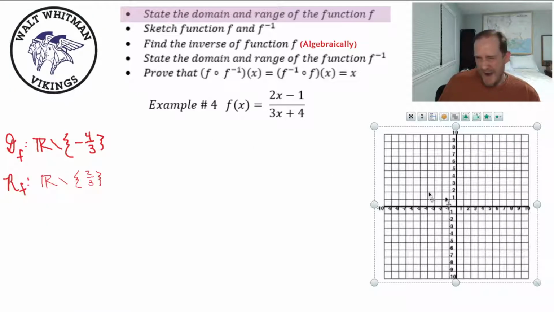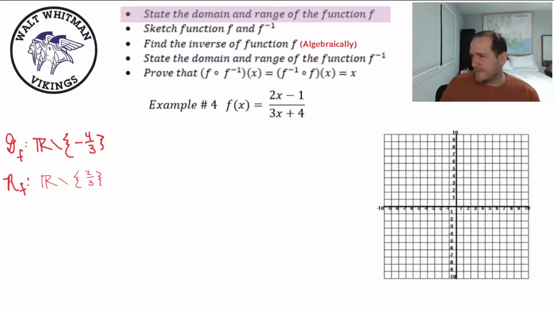Alright, forgive me. So we could plot a vertical line at -4/3, so -1 1/3. So like here. And then since our horizontal asymptote is at 2/3, we can plot that too. That would go here. And then the only thing left is to maybe plot just a couple of points to make sure you're putting your branches in the right place.